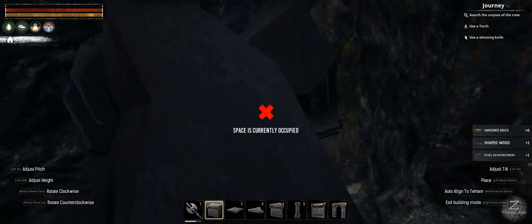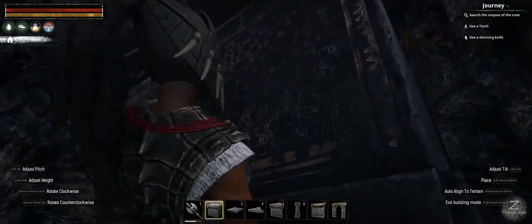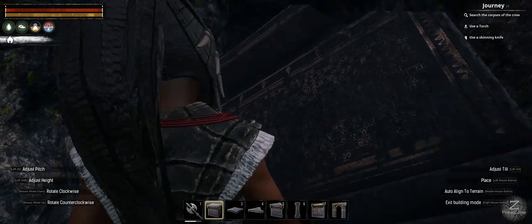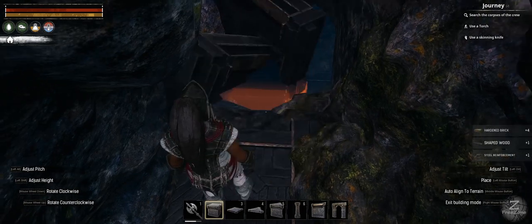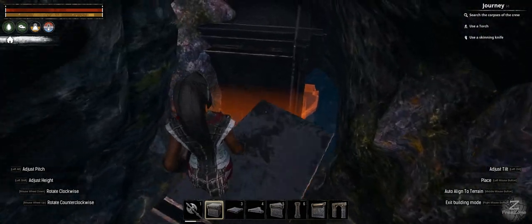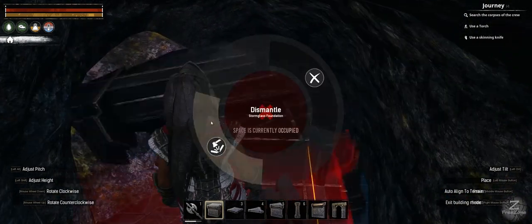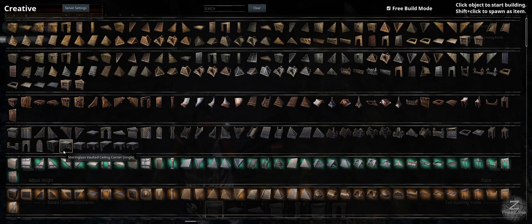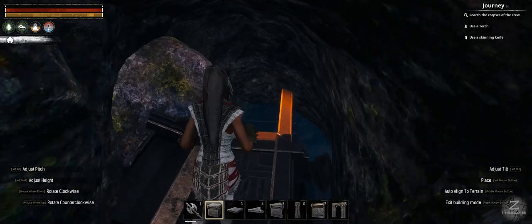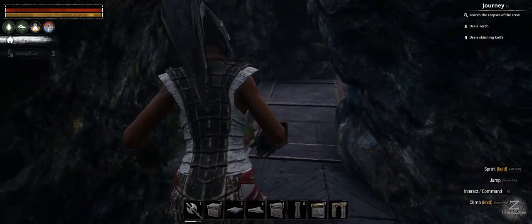So let's get rid of these higher level foundations. We don't need them anymore. Wait for this rubble to go. I have a thing about connecting all the foundations together, even if I have to raise and lower it. I still like connecting them together. So from here we are going to just go this guy. Get rid of that rubble there. And I want to see how we're going to put our hatch door in, because we are going to have a hatch door here. I think that would be cool. And I'm thinking right there is perfect. So I'm happy with that.